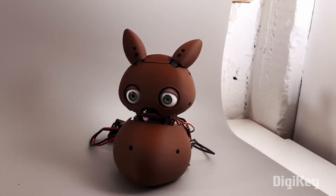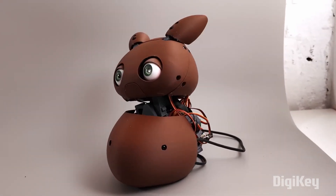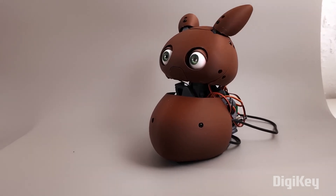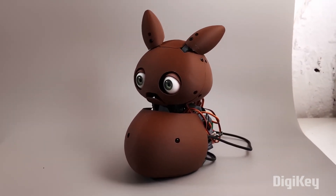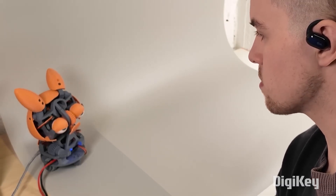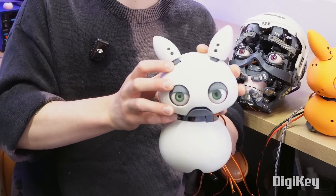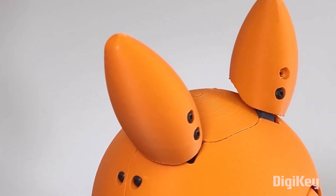More projects — so many great projects this week, and each of these have aspects that I think could be adapted to some kind of Halloween build. First up, Will Cogley is back with a second swing at a face-tracking desktop companion robot. This one is far more sophisticated than the design we saw last month, both mechanically and in terms of interactivity. We're also treading further into Pokemon territory with this design, especially with the articulating ears and the moving mouth.